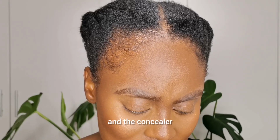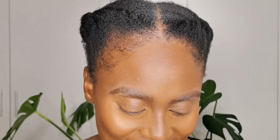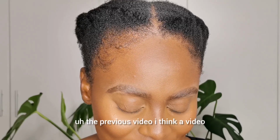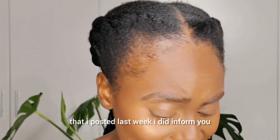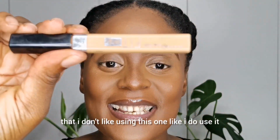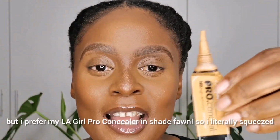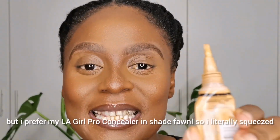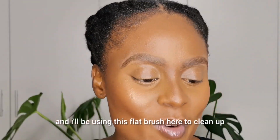And the concealer that I'll be using, guys, in the previous video, I think a video that I posted last week, I did inform you that I don't like using this one. Like, I do use it, but I prefer my LA Girl. So I literally squeezed the last bits of the product, and I'll be using this flat brush here to clean up.